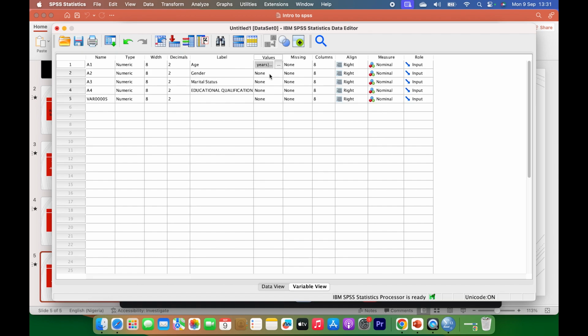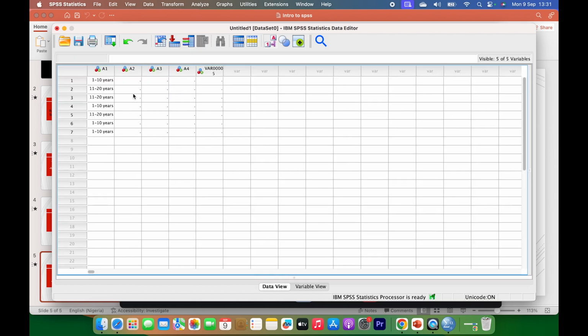Now for gender, for now in Nigeria we just have male and female, and even if we have other genders, let's just limit it to male and female. So we also say 1 and 2. So 1 will stand for male, 2 will stand for female. So let's populate something, for hypothesis sake, so say this.